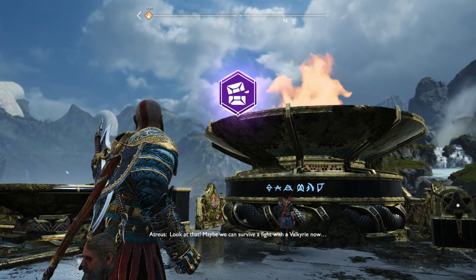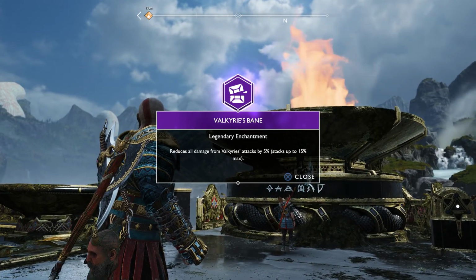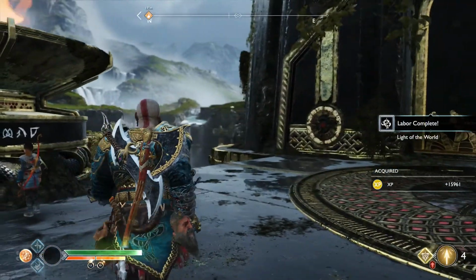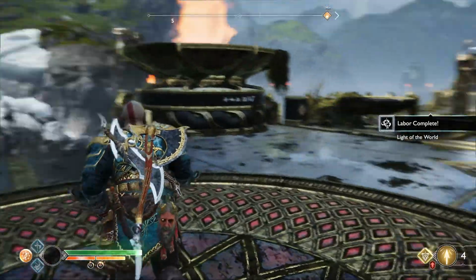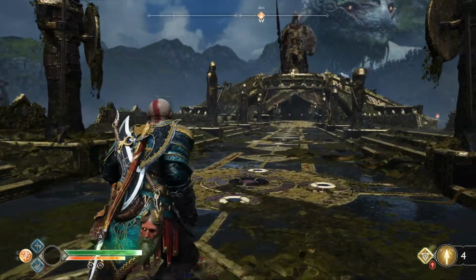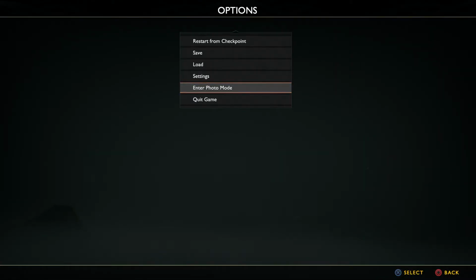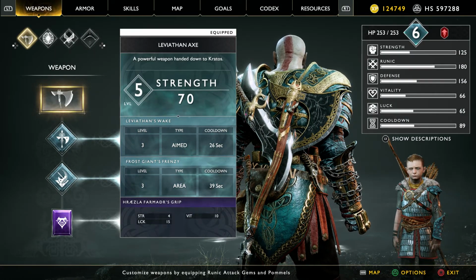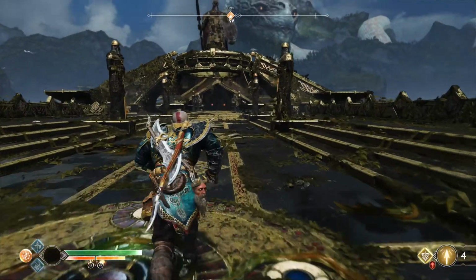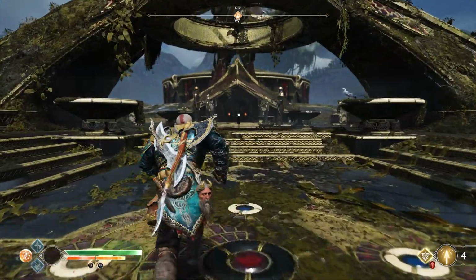Going to. Look at that. Maybe we can survive a fight with the Valkyrie now. Reduces all damage from Valkyries by only 5%. Maybe 15% max. We got 15,000 gold. Okay, so let's go to Jotunheim now.